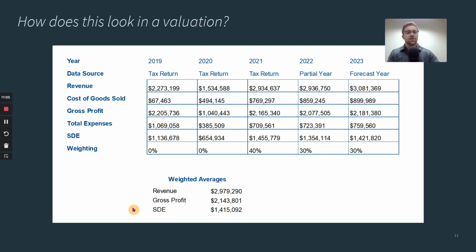So hopefully this gave you a good overview of how to weight financials. This is where the art of valuation starts to come in. If it's a little bit confusing why you choose to weight one thing differently than another, over time you'll start to develop a sense for the goal. And the goal is to accurately reflect both the historical financials and the historical performance, but then also take into account what you feel the future is going to be by asking questions, looking at the broader market, and then looking at what drove the historical performance for the business.